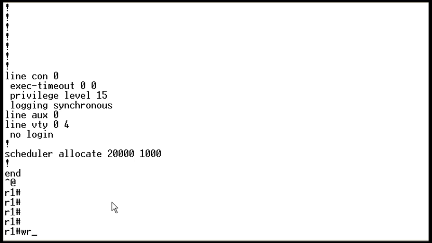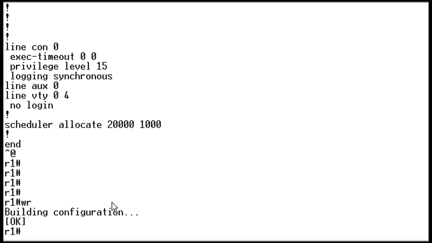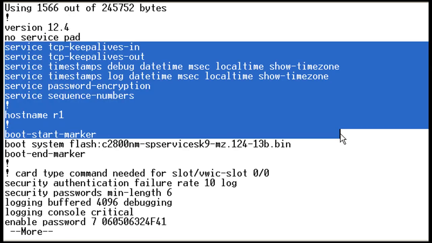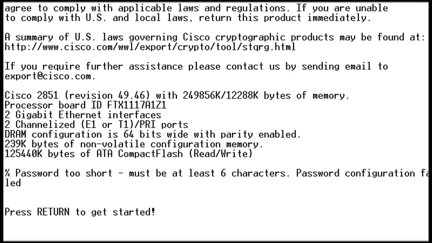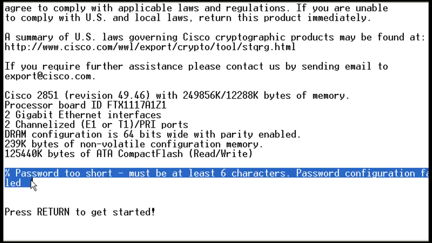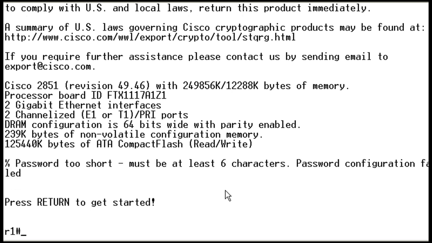So if we were to write the configuration, what we've done now is we've written the changes that were made to the running configuration via AutoSecure to the startup configuration. So you can see that that's the case. Now let's go ahead and reload this router, and I'll pause while this occurs. So we've completed the reload, and we've reloaded back into the startup configuration, which includes our AutoSecure features, which is interesting because you can see right here, password too short, must be at least 6 characters. The enable password on this was Cisco, which is only 5 characters. Not going to be a big deal because it doesn't actually affect that. It's going to give you warnings, but it's not going to do anything.